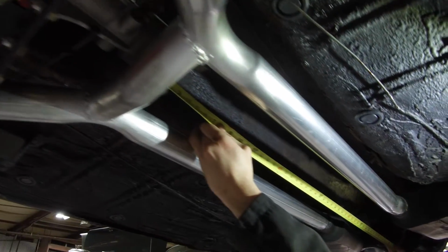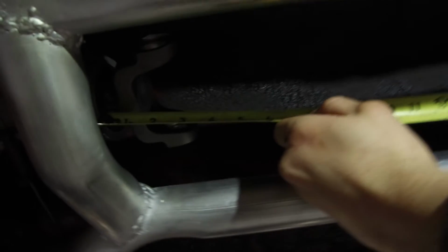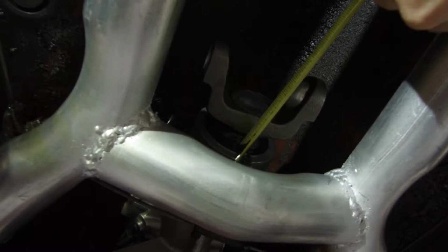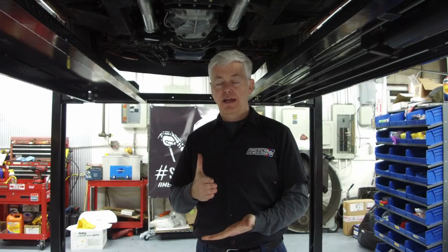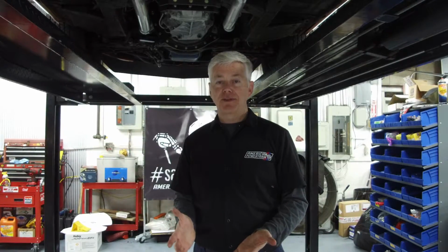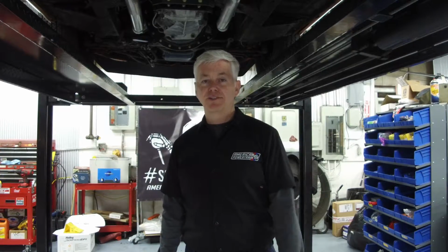Start your measurement at the machined surface of the rear of the tail housing. From there, go to the face of the flange on the differential. This will put you in the center of the U-joint. If you have a flat-faced flange, measure to the face. The reason we measure from the flat surface on the rear of the tail housing is so we have a constant point from one customer to the next. All the math that has to be done as far as yoke engagement, etc., we take care of all the math. We just need a set of measurements.